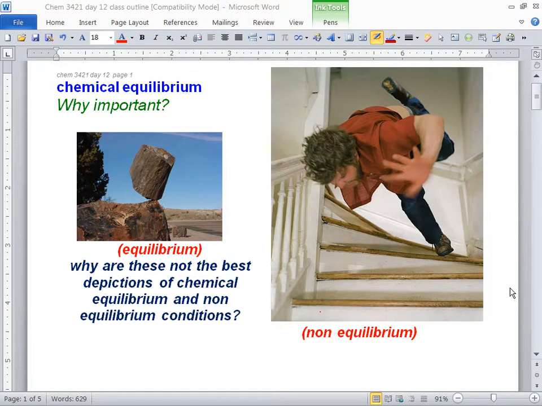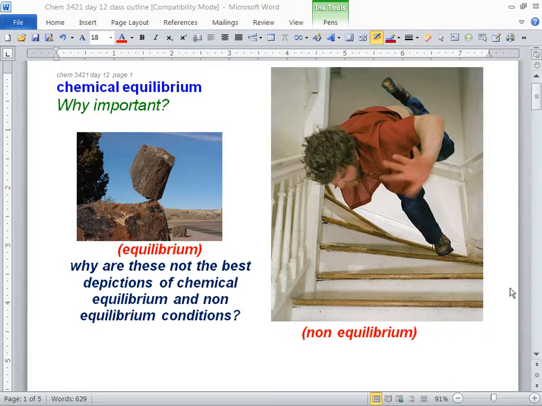So we're starting our material for exam 2, and we're starting with chemical equilibrium. And all of nature is trying to achieve chemical equilibrium. So it is pretty applicable because every situation falls into that category. But here's a couple pictures that show these things happen in nature.